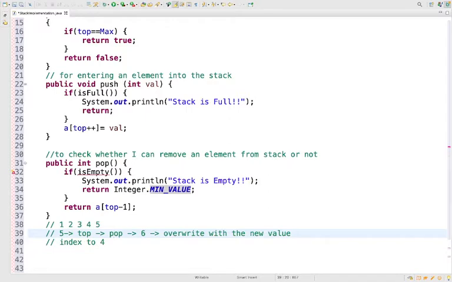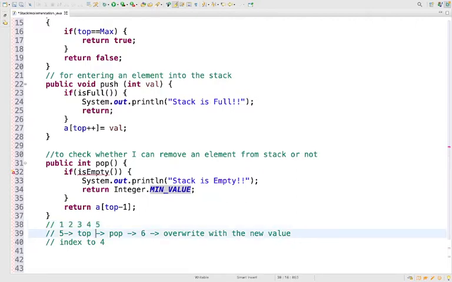So I was explaining the concept of pop here, that is removing an element. Suppose you have a stack starting from 1, then 2, 3, 4 and 5. The 5 will be at the top of the stack. Now if I have to do the pop function, to remove an element, the only thing I have to do is, since the top is at 5, change the top index to 4. I just have to change the index value, that's it.